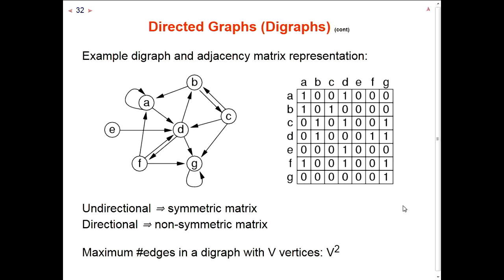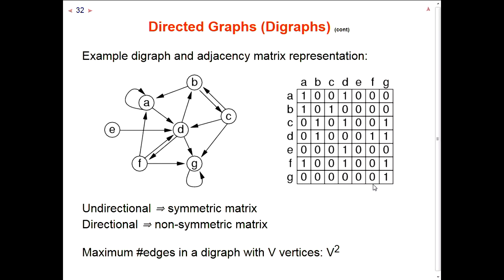Now we've already seen that if we have a directed graph, or as they are also known, a digraph, then we can represent this with, for example, an adjacency matrix. In the case of undirected graphs, we have a symmetric matrix, which allows us to use a more efficient representation where we only encode 1/2 of the matrix. But we can't do that anymore if we have directed graphs. That is, if all our edges are directed, then this matrix is no longer symmetric.